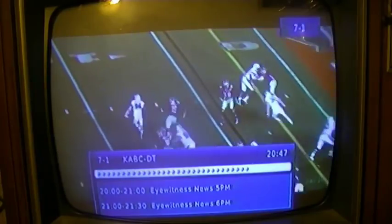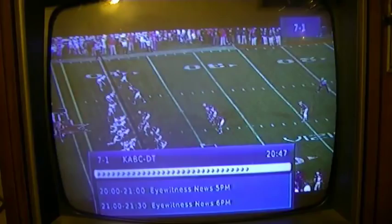Auburn was taking control in the first half. Quarterback Nick Marshall heads towards the corner, and suddenly the Tigers are up 21-3 on number one.